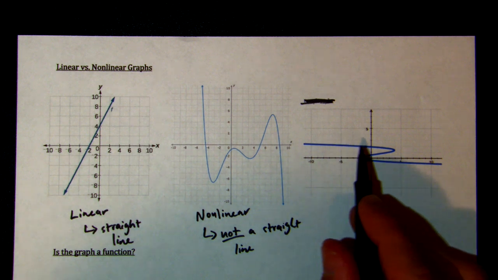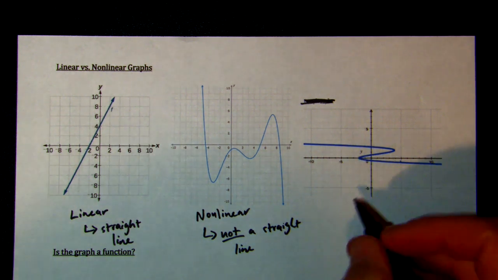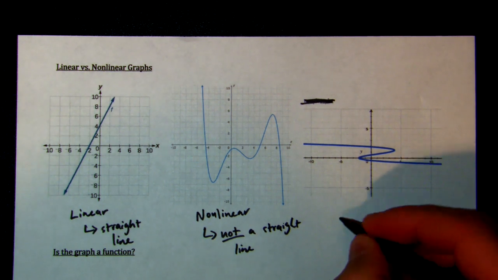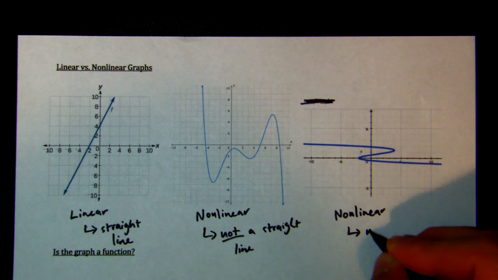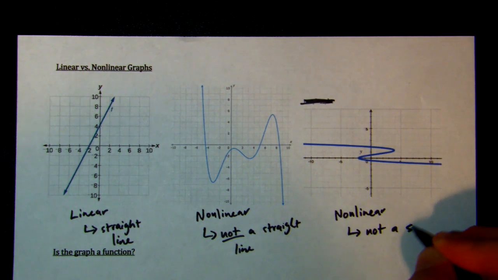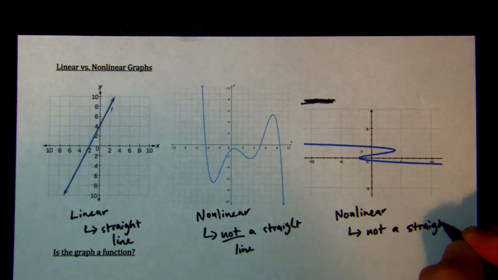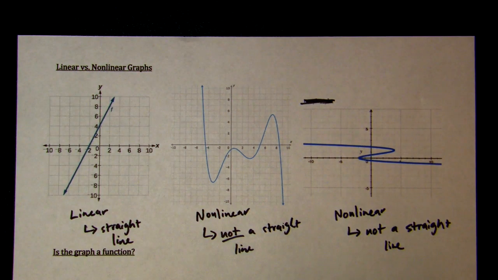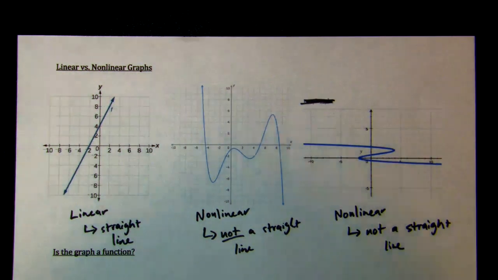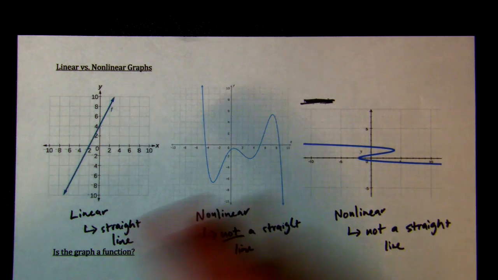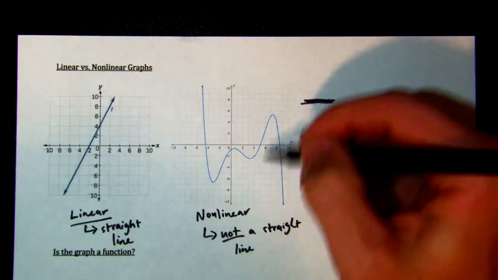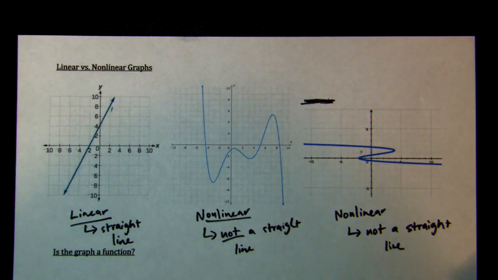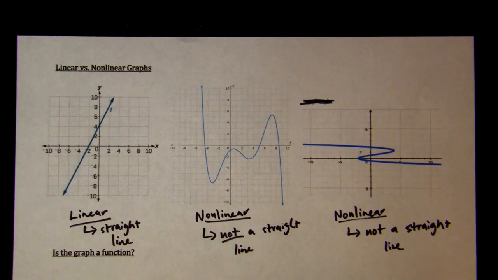Let's take a look at graph three. We've got a curve here. So if you had to guess, is this linear or non-linear? Well, it's non-linear, because again, it's not a straight line. A graph is only linear if it is a straight line — we don't look at the y and x axis, we just look at what the graph is. That's a straight line, so it's linear. This is not a straight line, so it's non-linear. And this one too is not a straight line, so we call it non-linear.